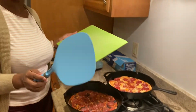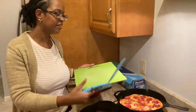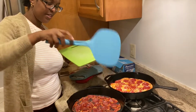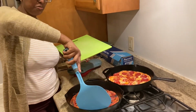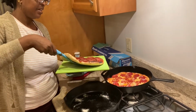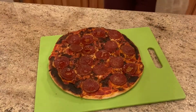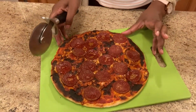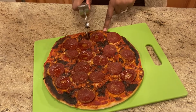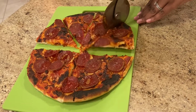So finally we get to use this baby. There's a story behind this paddle, but you have got to be really careful with this cast iron pan because it is hot. Look at that. One touch and it's out. So we're gonna cut this up and listen to this crunch. This is gonna be good.